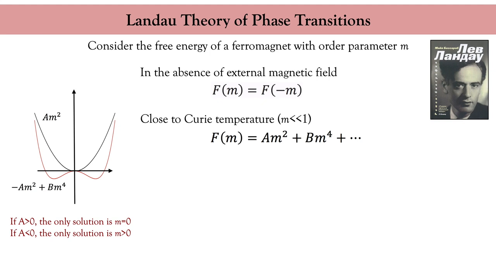Therefore I can conclude that if I want to describe the transition from ferromagnetic to paramagnetic phase, I can fix B positive and I can take A as a linear function of the temperature. This ultra crude model should describe how the magnetization behaves close to Curie temperature. Let's do it then.